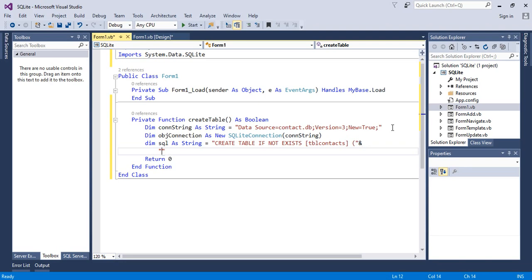I will add another column for ID, and I will specify the data type for the ID as integer, and I will say that it is not going to be null. It is the primary key, and it's going to auto increment.